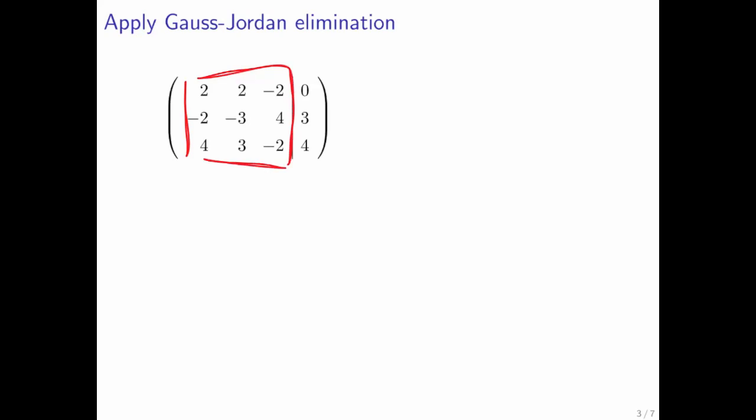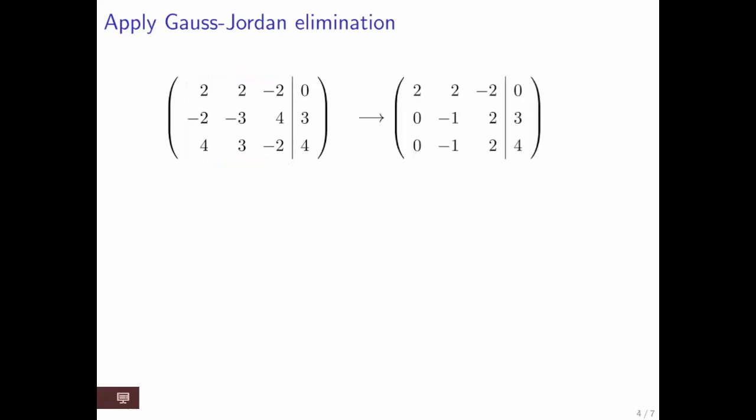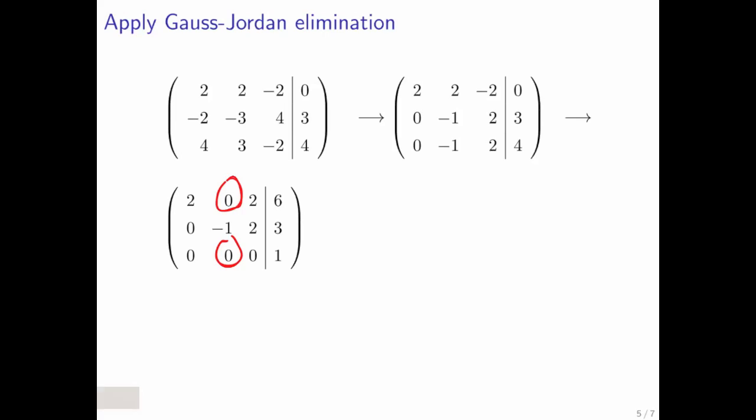But we could have had more rows than columns or fewer rows than columns. Doesn't really matter. Let's apply a step of Gaussian elimination to this. And we get this. And then let's see, it looks like we're actually doing Gauss-Jordan because we're introducing zeros above and below the diagonal. But notice that in the process, we also introduced a zero right here. And notice that by swapping rows, we can't fix that. As a matter of fact, in this case, there is no row below it to swap with.